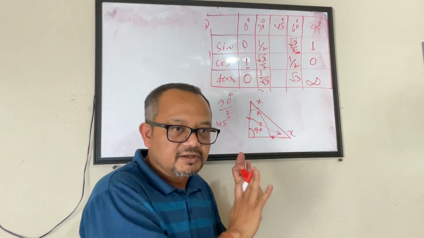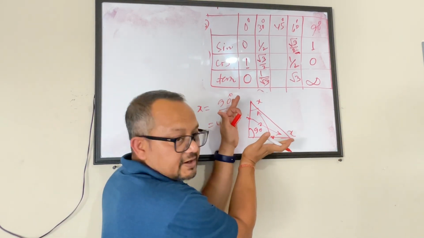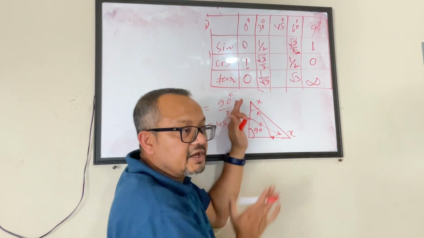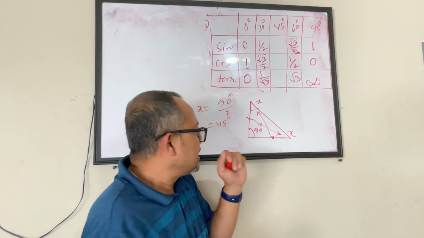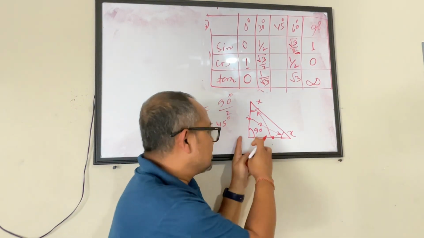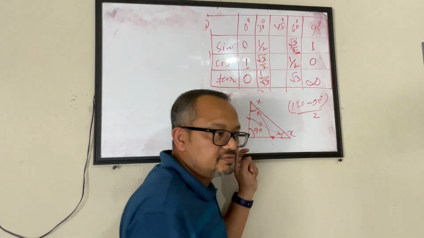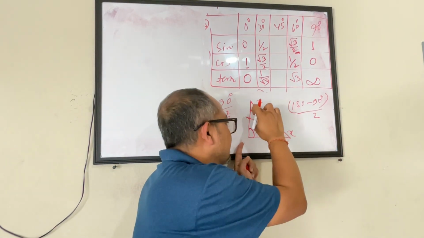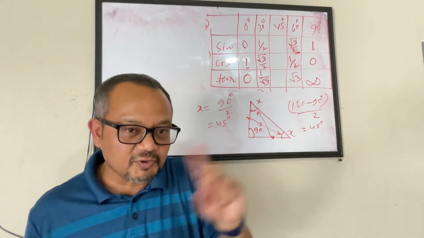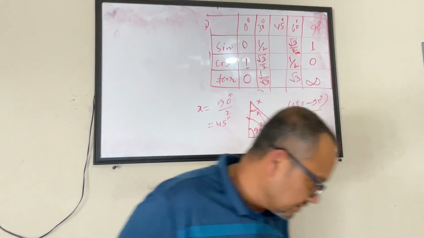Up to here it's clear, right? Yes, sir. So in summary, I have made a right angle triangle where the only thing I considered was that the two sides making 90 degrees are equal. So the angles will also be equal, and the value of each angle will be 180 minus 90, divided by 2, where 180 is the sum of all the angles. That makes it 45 degrees. So far I have not proved anything; I have just set the context here. This is like a trailer of the movie. So now let's get into the movie.